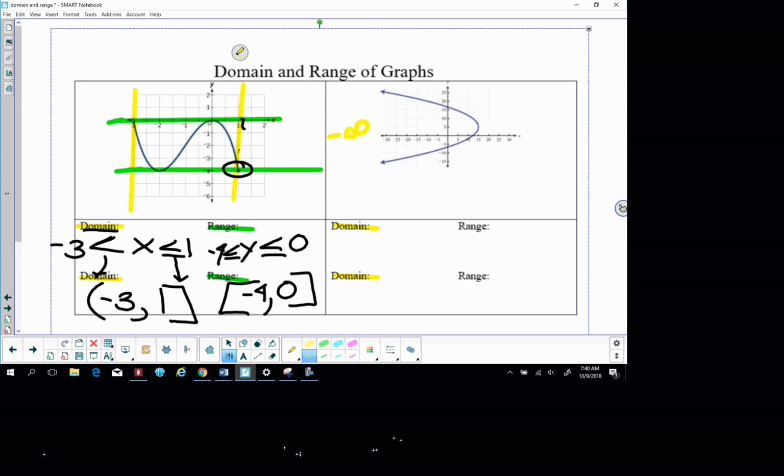Yeah, so it doesn't have a closed circle, but see how it touches this one right here? What x is that right there that it touches? 15. So I know that 15 is going to go right here, and it's my biggest one, and it touches it, so it's going to look like that. But it's not closed. Yeah, so sometimes it won't be open and closed. Sometimes if you just see the function touches it, that counts. This counted over here because see, it never, from side to side, this is the only time it touched that side. And it was open. Then right here, what letter is domain? X.